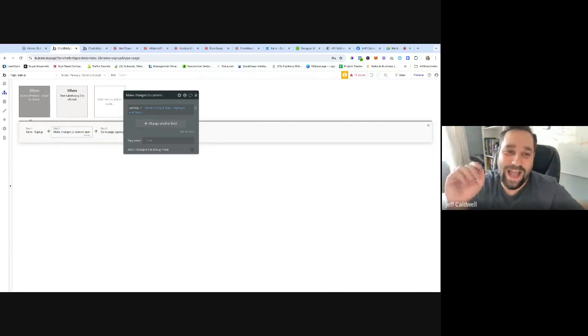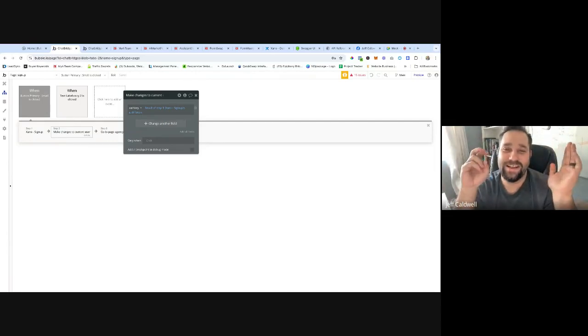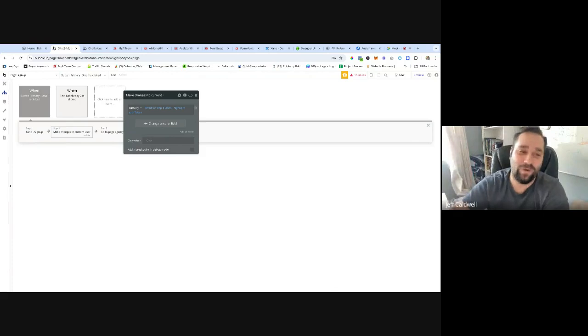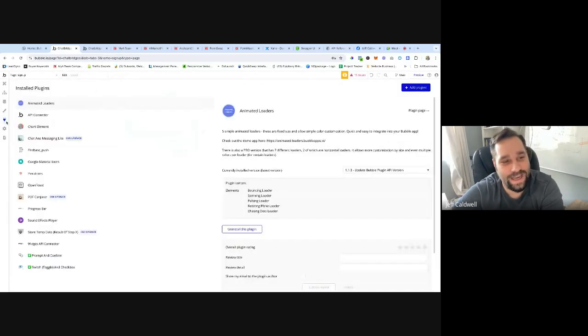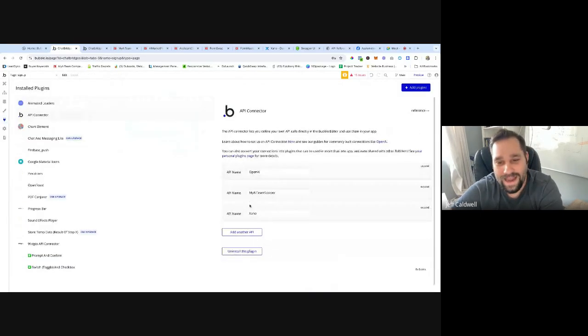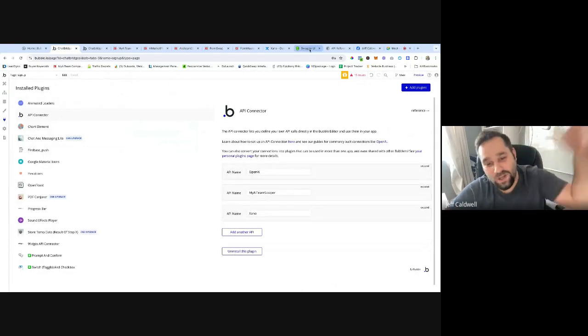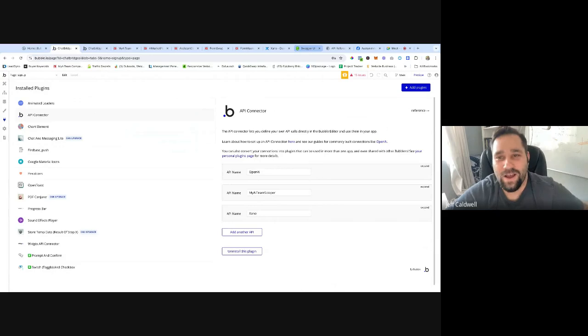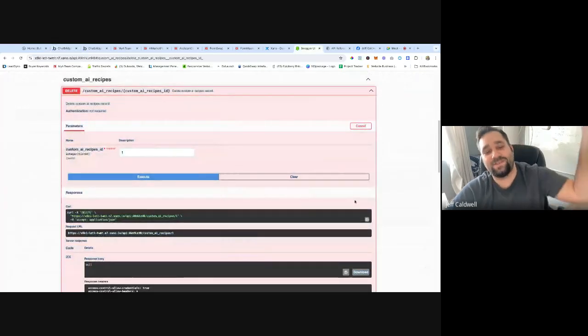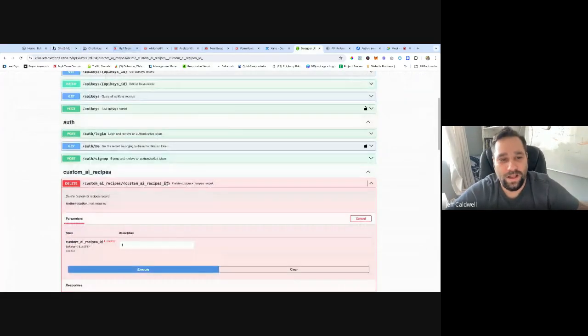Here's the cool thing. I'm not actually signing them into Bubble. You could make it say sign up to Bubble, but I'm actually signing them into Xano. So I connected things behind the scenes and in the plugins. You could connect an API connector, and I connected Xano as an API connector. This is like me copying and pasting the Swagger documentation that we talked about the other day over here. When you copy and paste all this information, this is manually setting it up in Bubble.